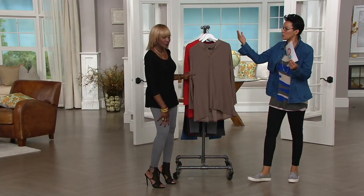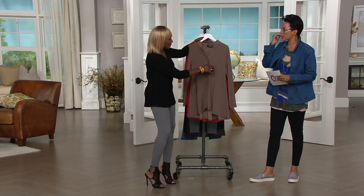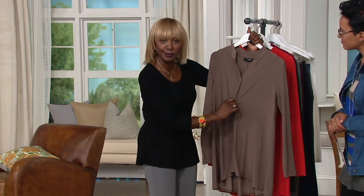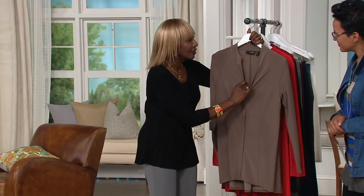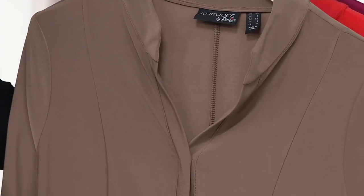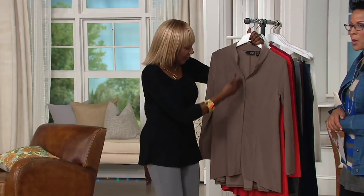So you want to just reveal the wow before we go through colors? Because the back pleats are everything. You know that you love me and you've loved all my shirts. The main reason is this wonderful hidden placket — there are no buttons. It pulls over the head, so the girls, which I talk about as your bust line, will never be peeking out. They don't have to worry about the buttons gaping or anything. So you've got that great placket.